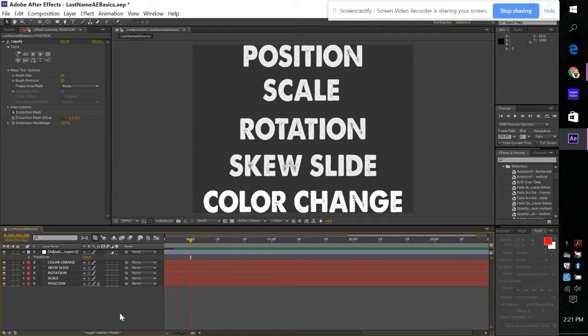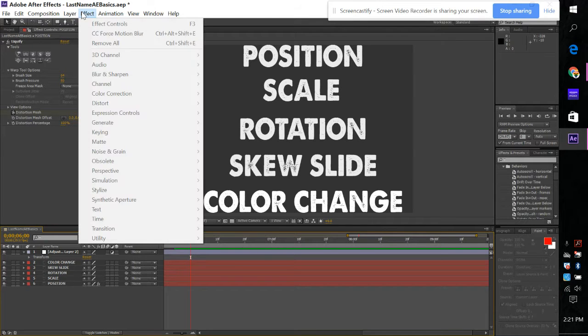Okay, for our, well, this is actually going to be second to last video. We are going to be going over the effects menu. There's a wide variety of different effects that you can add in. Some of them are animated, some of them are kind of preset. Not all of them are going to work on the type of layers we're doing, so I'm just going to show you a couple main ones.